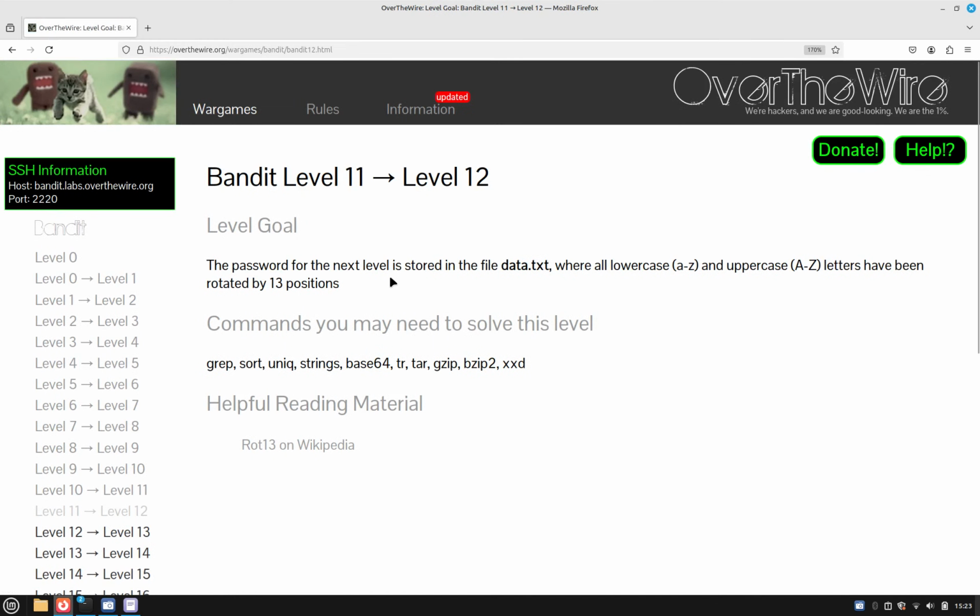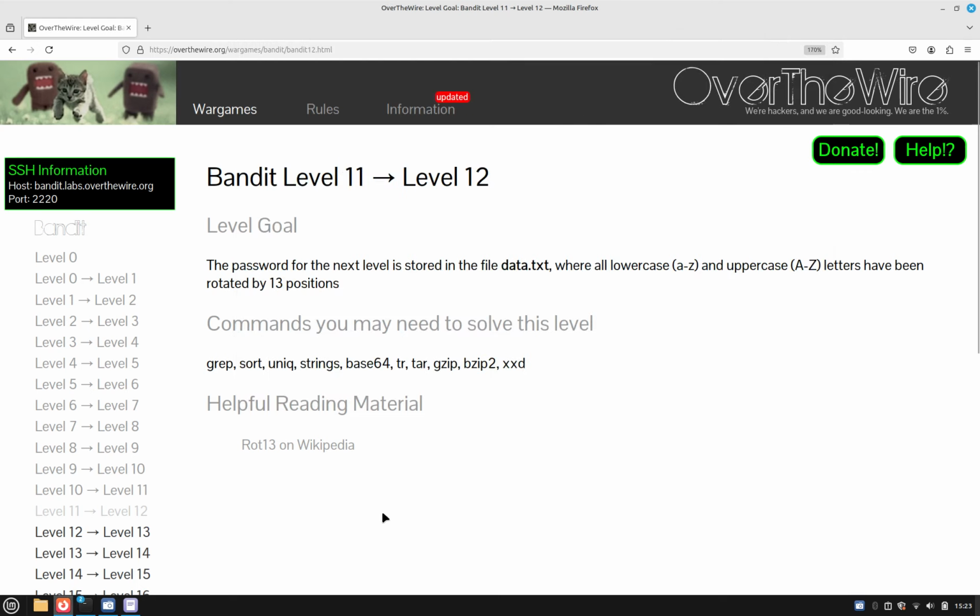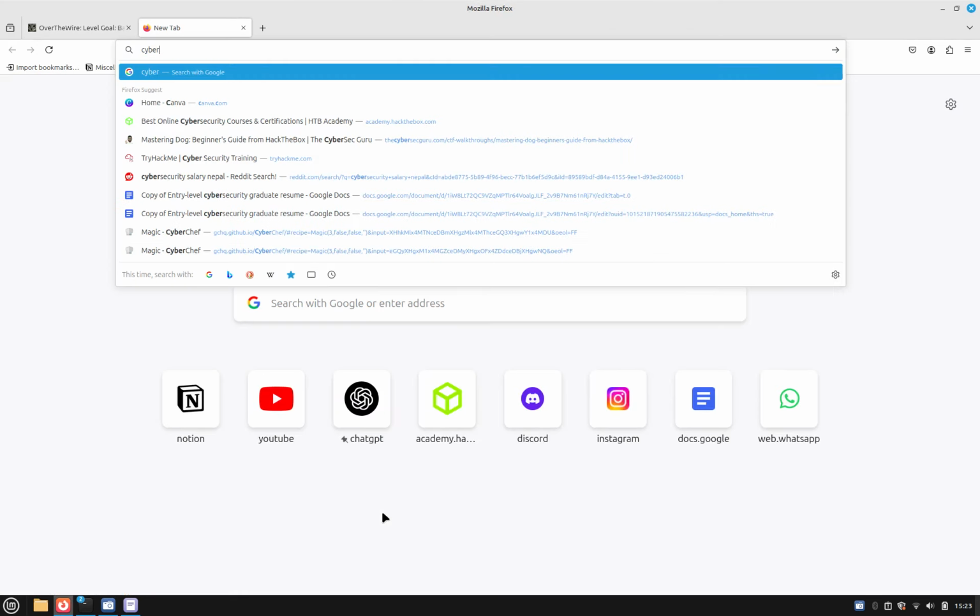The password for the next level is stored in the file data.txt, where all lowercase and uppercase letters have been rotated by 13 positions. So this is the password, but the letters have been rotated by 13 positions, right?